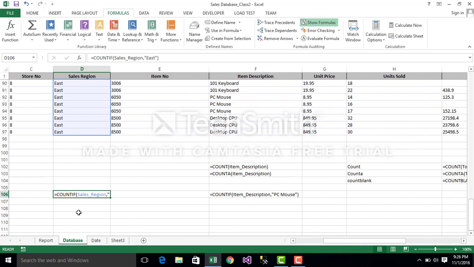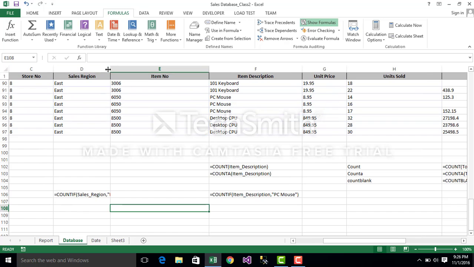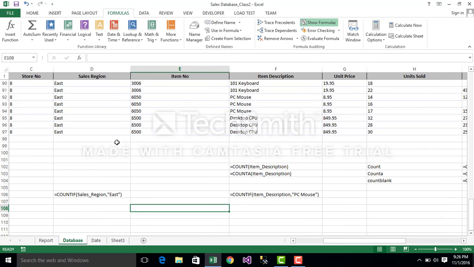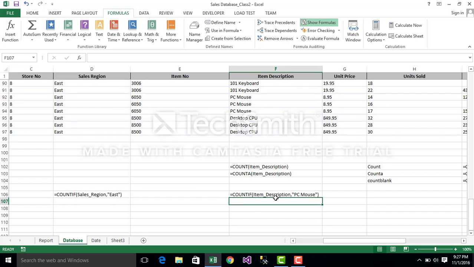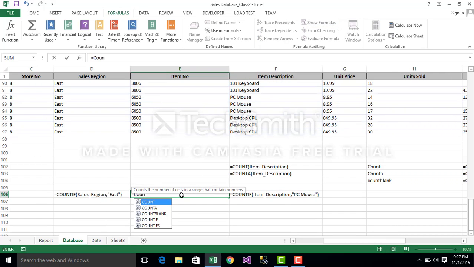We want to find out the number of cells that contain east region as well as PC mouse. Here there are two conditions, and for two or more conditions, for counting purposes we can use COUNTIFS, and that is plural, COUNTIFS.